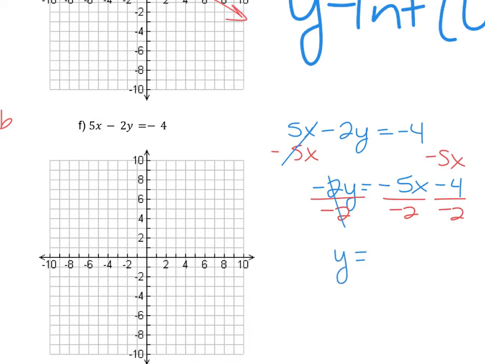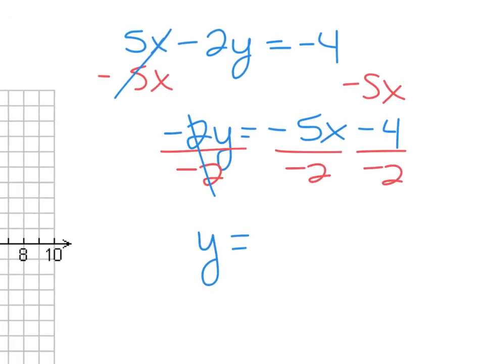So that was the easy part. Now let's talk about the hard part. Negative divided by a negative on the first one, negative 5x over negative 2. That becomes positive. Can you divide 5 over 2 evenly? The answer is no, it's not going to be a whole number. Can you reduce 5 over 2? The answer is also no. So you leave it as 5 halves x. Do not put it as 2.5x, and you'll see why in a second. Leave it as 5 over 2. Improper fractions are great for slope.